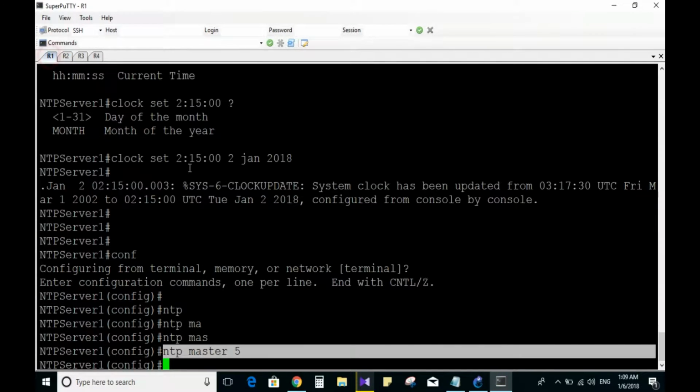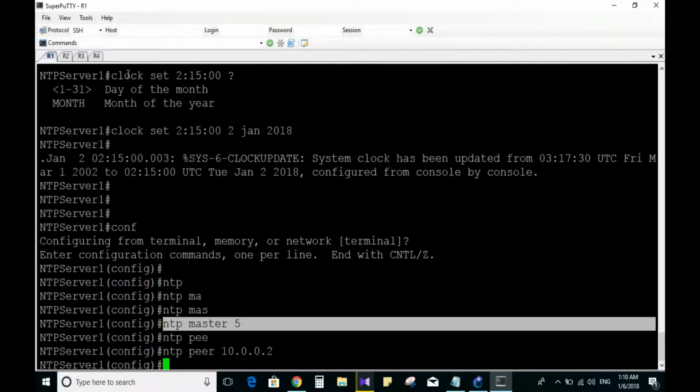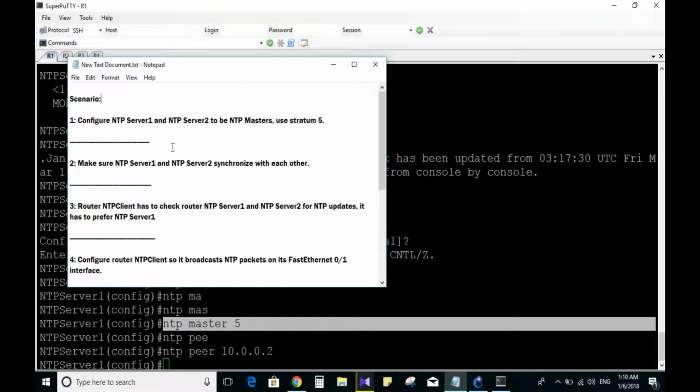Same command on router 1, NTP server 1: NTP peer 10.0.0.2, the IP address of interface F00 on router 2, or NTP server 2. Okay, simple, just one command.